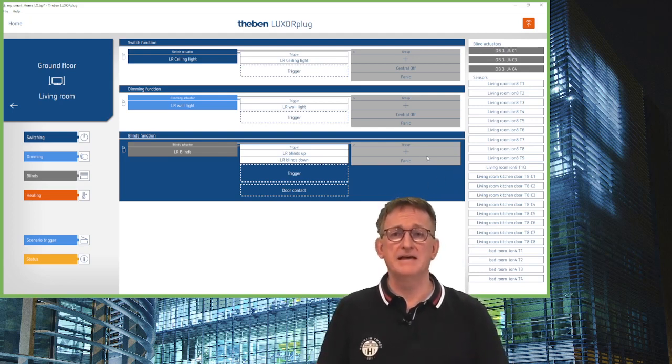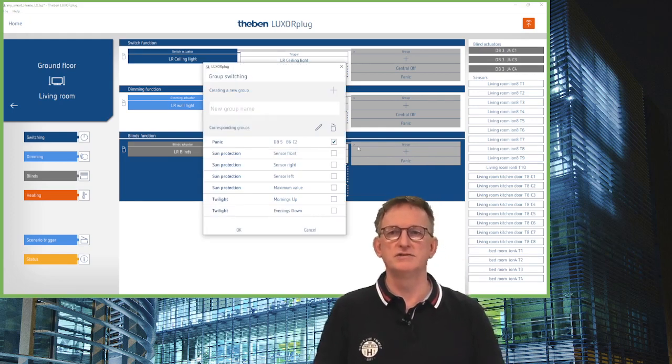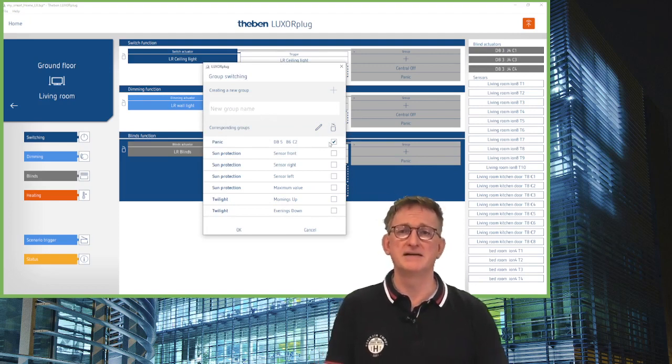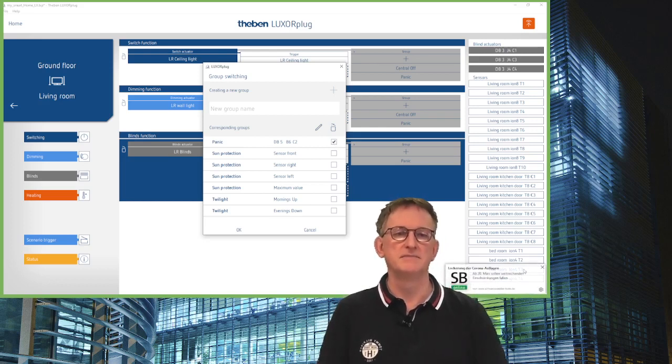Okay, now we have defined the trigger for the blinds, and we can also choose if it should participate in the panic group. It's marked, yes, or if I want to remove it, just remove that cross.